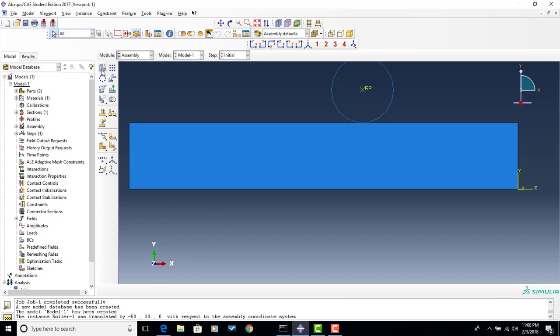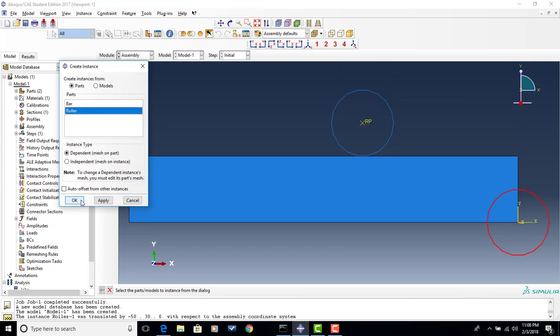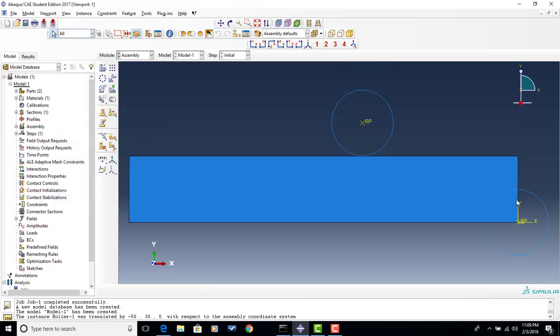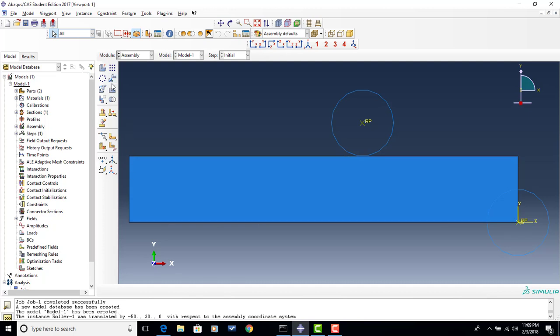Now we're going to have to bring in another instance of the roller for the bottom. So I will say okay. For this one, again, we need to move it down so that it's touching the bottom, which in this case is lined up with the bottom face at the center, so I need to move it down 10 units. And our problem statement said that the overall span on the bottom is 200, so I need to move 100 units over to the left. So if I use my translate instance again, I will select that roller.